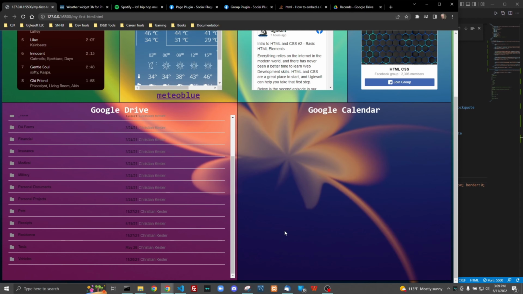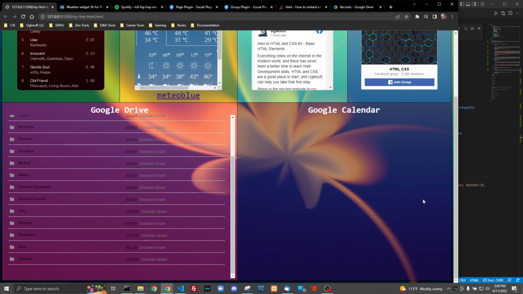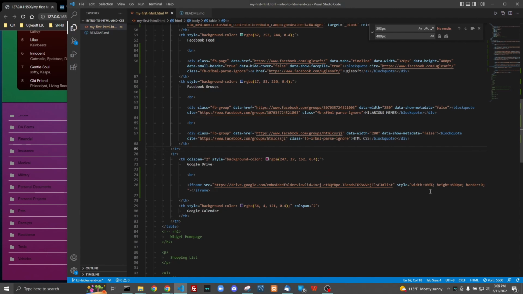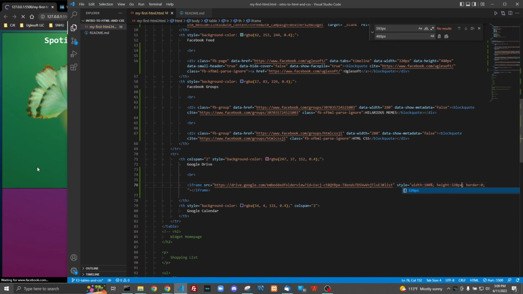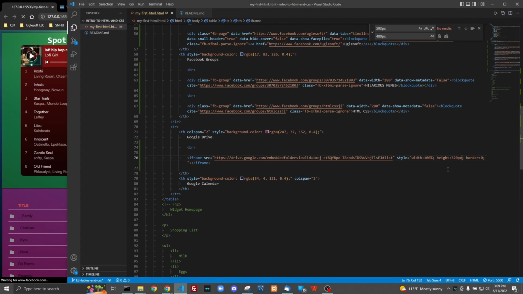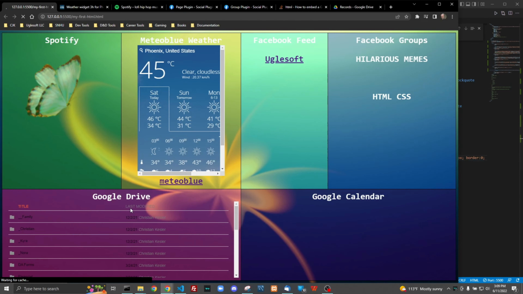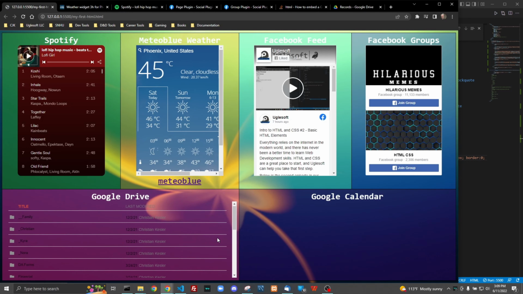Now, it did add a big scroll bar to both the page and the widget, which I'm not a big fan of. So let's go ahead and edit the styling on here. We're going to change the height. We're not going to do 600 pixels. Let's do maybe like 320. It's a little bit more reasonable, I think. Still got a bit of a scroll bar, so we'll do 280 instead. Hopefully that'll be enough. There we go. So now we can scroll within here without having to scroll throughout the entire page.